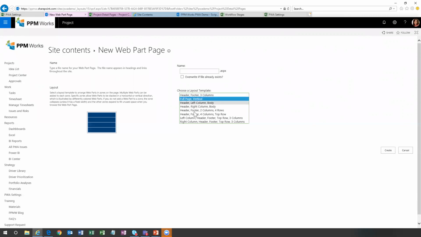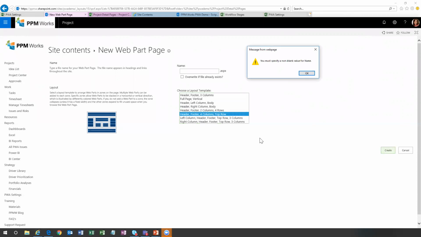But you then couldn't ever add any more visual interest to the page if you decided you wanted a left-hand column, some middle columns, a right-hand column. You're only ever going to have the header to choose from in some of these others, okay? So we're going to choose this one, and we're going to click Create. We've got to name it first. Test PDP, okay?